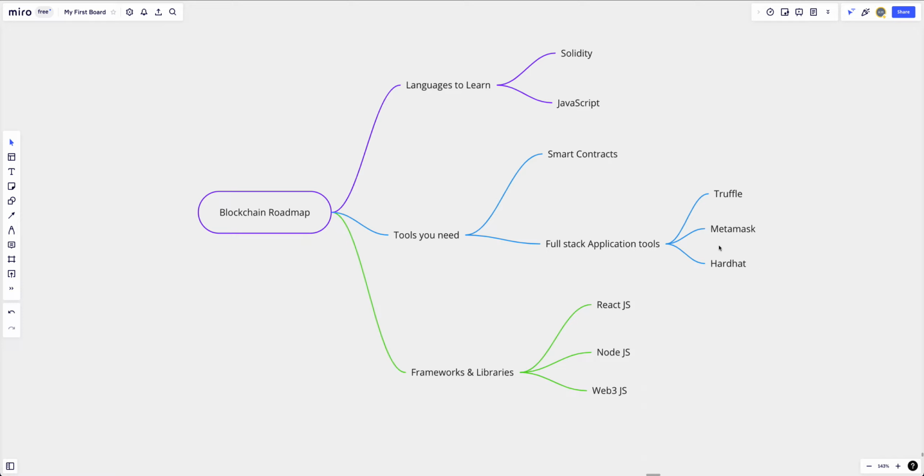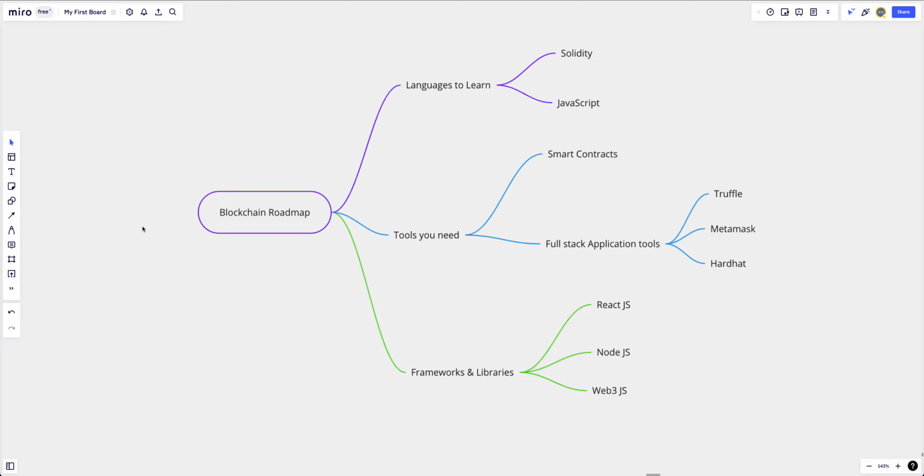And MetaMask, the reason I put MetaMask as a tool is because many Web3 related applications do interact with the wallet, right? Now MetaMask is a wallet, and a wallet is nothing but, you can think of it as a bank where you store the ethers for the Ethereum blockchain. So you can easily use web3.js to interact with MetaMask and then pay the gas fees or any other kind of fees or money transfer that whatever feature your web3 application supports.